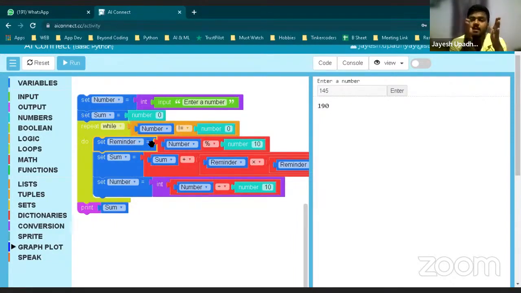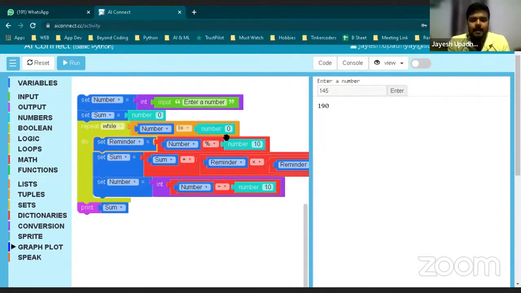After breaking the number, I find the cube of each digit. So for 145, 1 cube, 4 cube, 5 cube: 1 cube is 1, 4 cube is 64, 5 cube is 125. In this way, I will get 190. You can try it also.